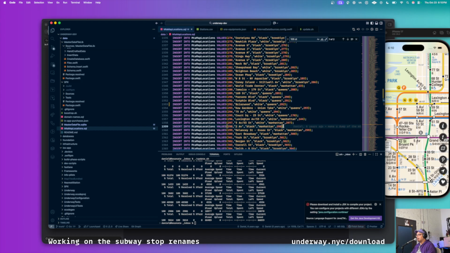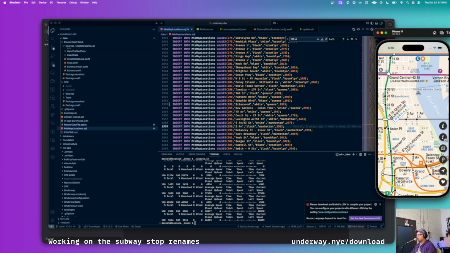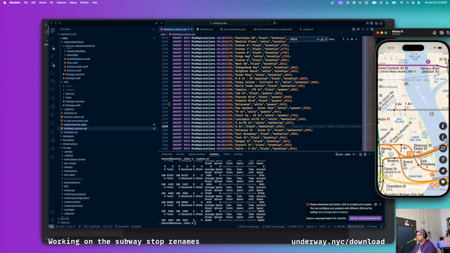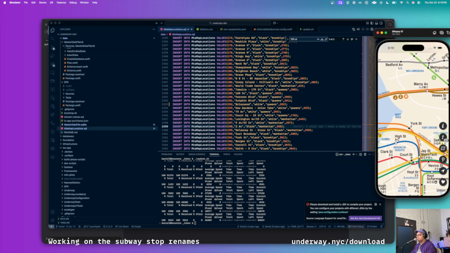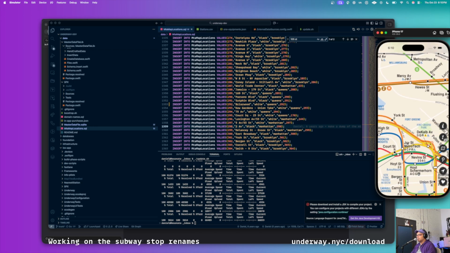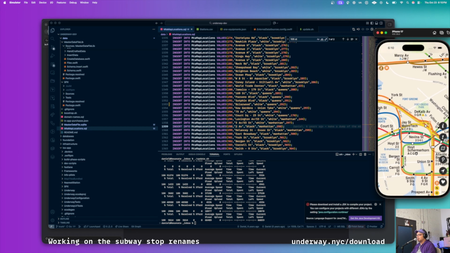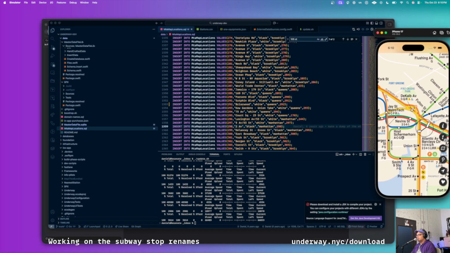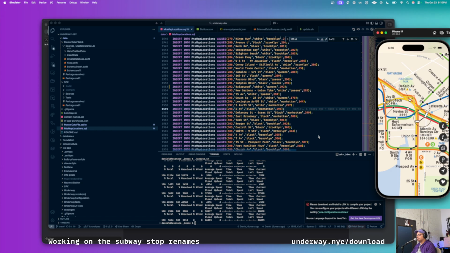And then 2nd Ave. Just 2nd Ave all by itself. I guess that must be here because it's right next to Delancey minus Essex. East Broadway. York. Bergen Street. Carroll Street. Smith 9th Streets. 4th Ave.